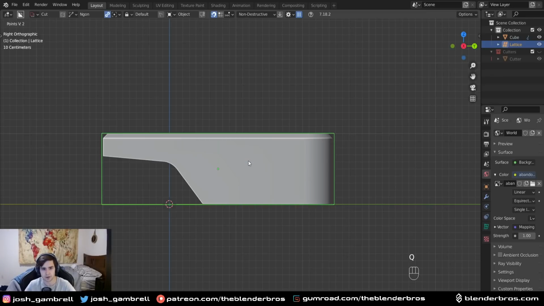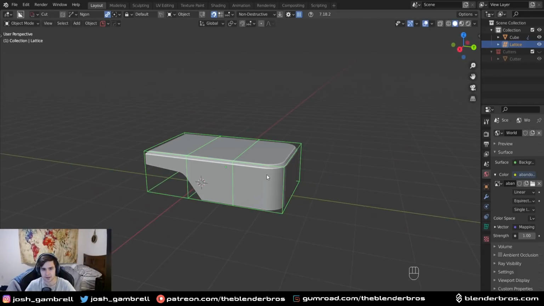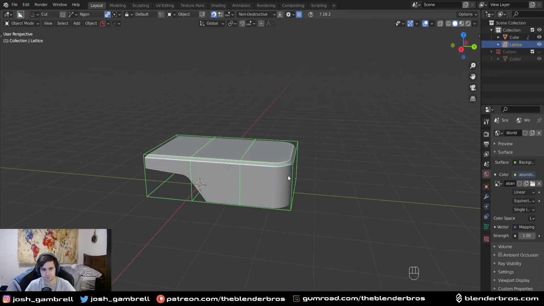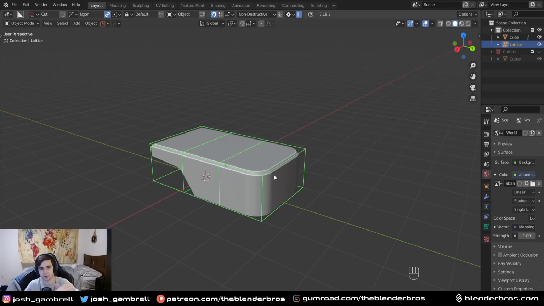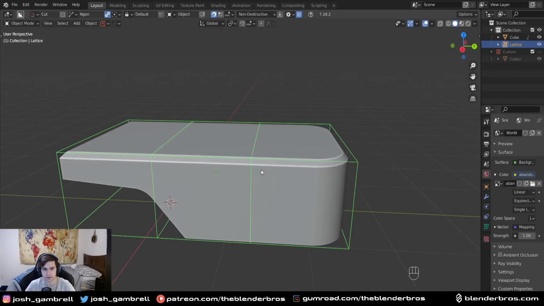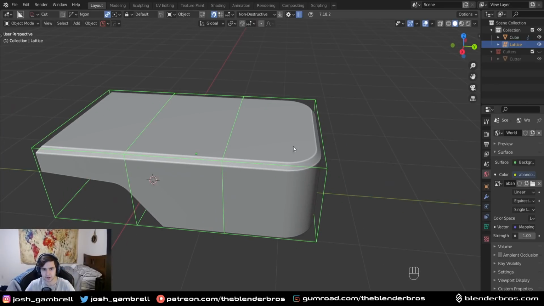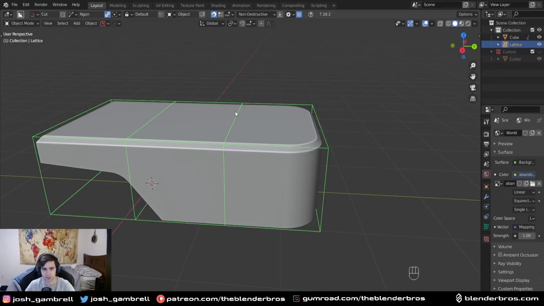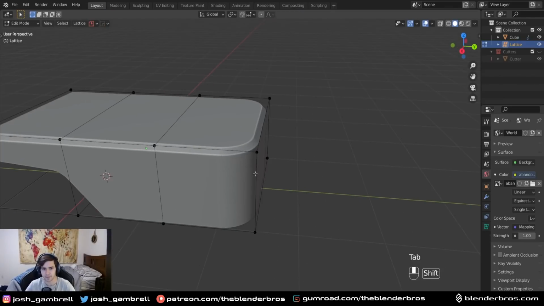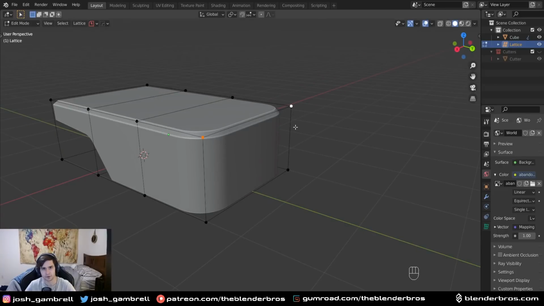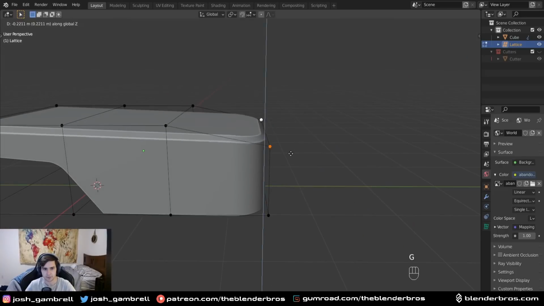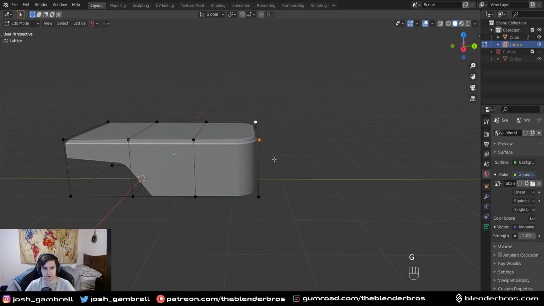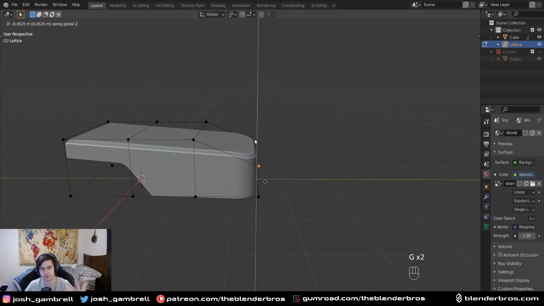So this one's pretty long, so maybe I'll give this 2 segments on the Y-axis. And in this case, if I only want to manipulate up and down on the Z, then the movement's going to be constrained up to this edge right here. So check this out. I could take these 2 vertices on the lattice and move this down, but you're going to see it doesn't do much. It moves down the entire thing. This is where you have to start manipulating the actual geometry on your base mesh.